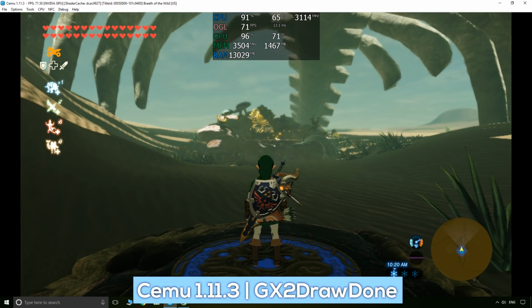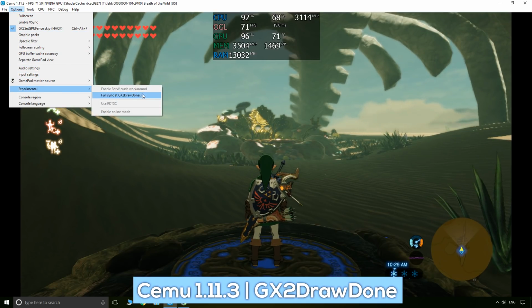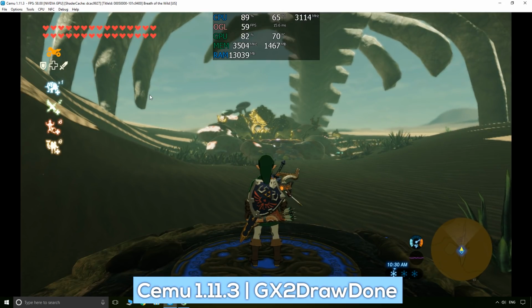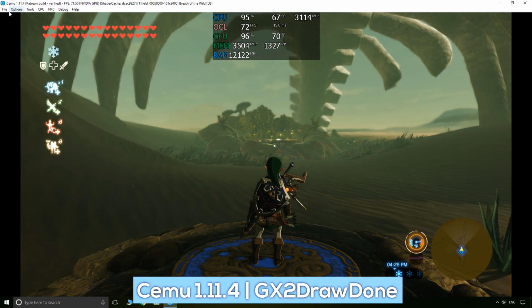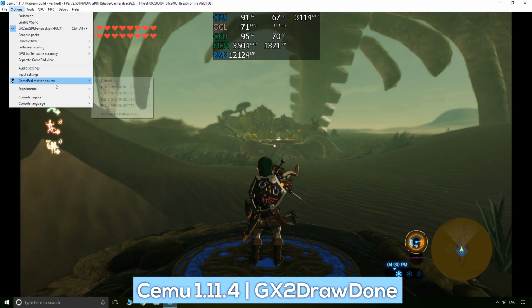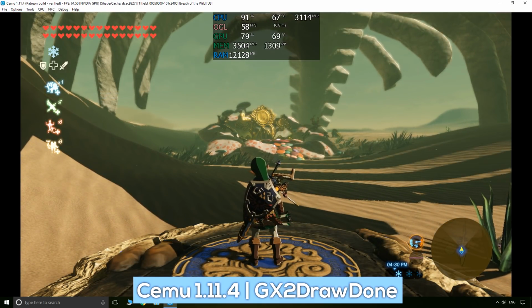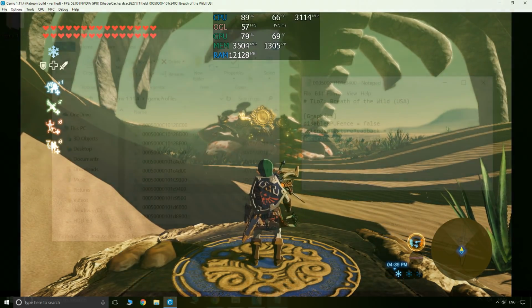It should be noted that GX2 DrawDone, found in Options and Experimental, which actually helps with things like NPCs and runes, does still see a 10 to 15 FPS decrease when used. However, Cemu does have a very cool trick up its sleeve called accurateShaderMul equals min. If you've never heard of this, it's actually a fairly well-known game profile edit, which sees a reduction in RAM usage and VRAM usage.